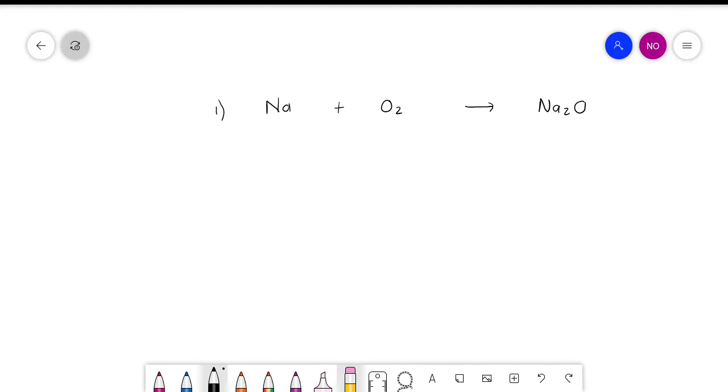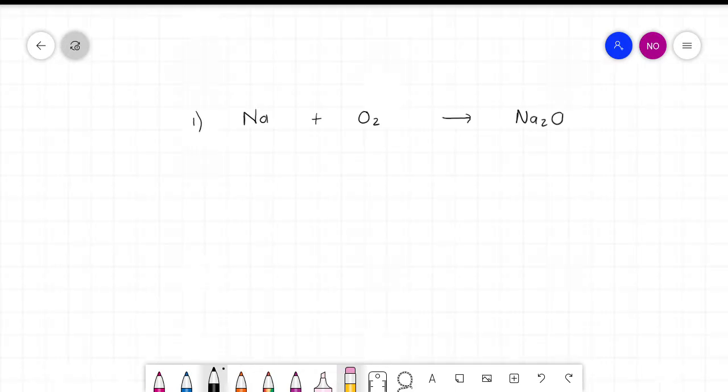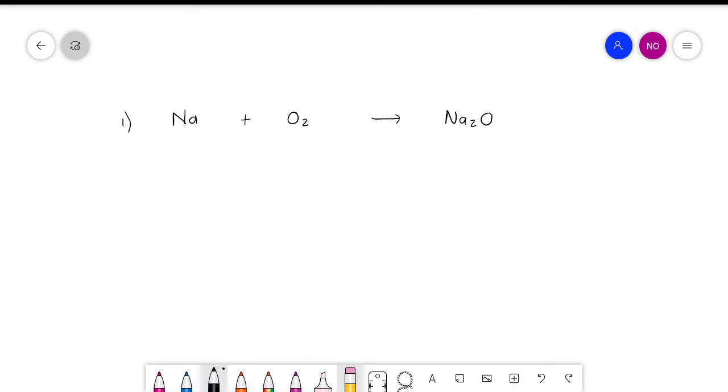In the video that I made yesterday, I drew those little dots to represent the different elements. I'm not going to do it like that now. I want you guys to try and do it without drawing it. If you can't do it without drawing it, then it's fine.